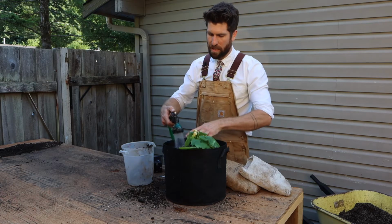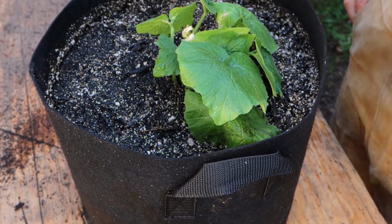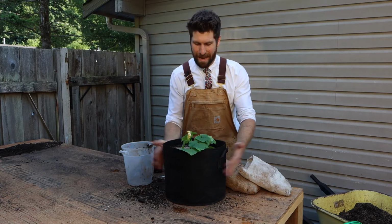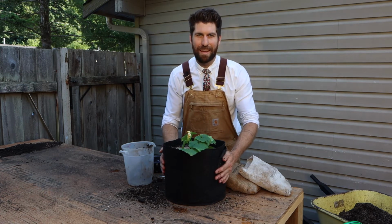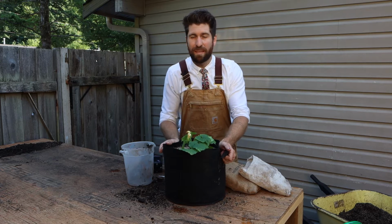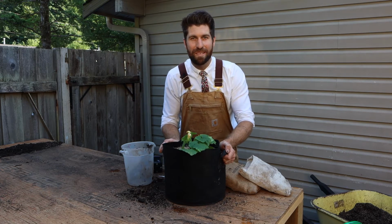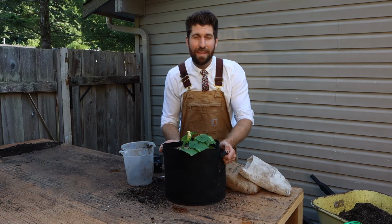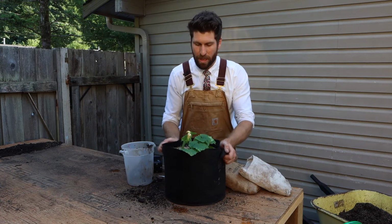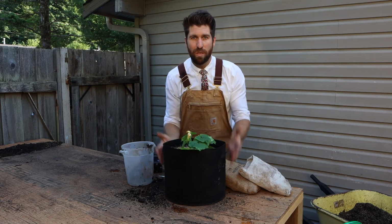And don't be afraid to give it a really good drink of water here. Those roots are going to be looking for some water. Our zucchini baby is now into its forever home, just like that. What I'm going to do is I'm going to walk it over, put it where it is going to be living and hanging out for the course of the season here, and then we're going to continue to do our 7-day check-ins. Speaking of, in 7 days from now, we're going to check in on this zucchini baby, see how it's doing, how it's adjusting to its new home here.